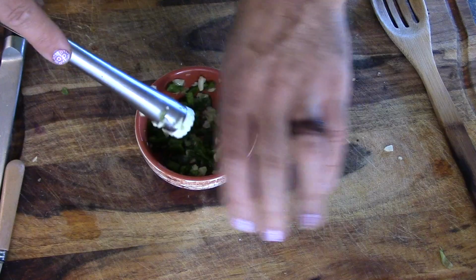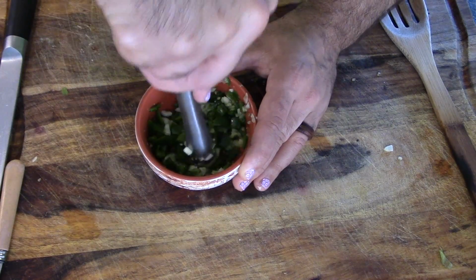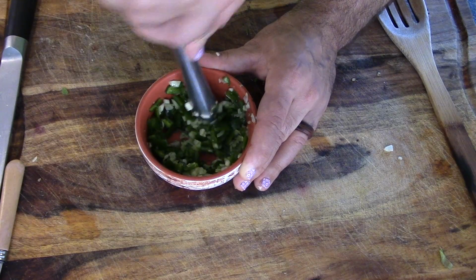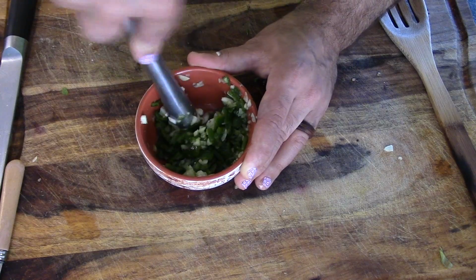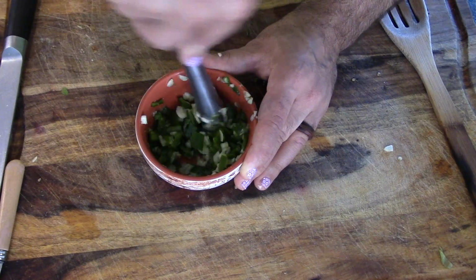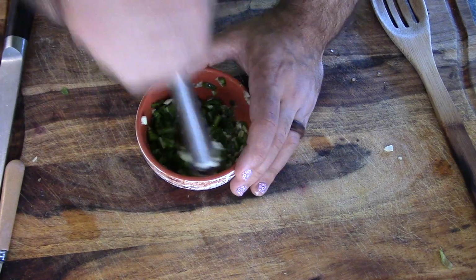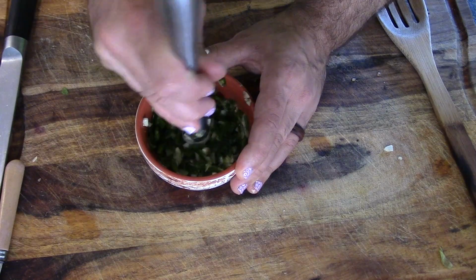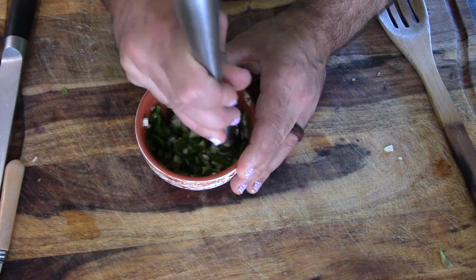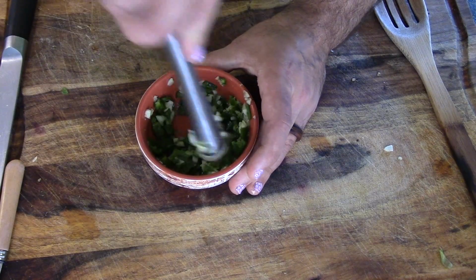Ooh, one more thing before I forget. You may have noticed that in the recipe, it says 5 whole Thai bird chilies, or Thai chilies. If you were to put 5 whole Thai chilies into here and muddle them up with your garlic, you would get all of those seeds and all of that capsaicin into your mix, which would make your food a lot spicier. Thai food does tend towards being spicy. And I'm not saying don't do it. I'm saying think about your tolerance level.